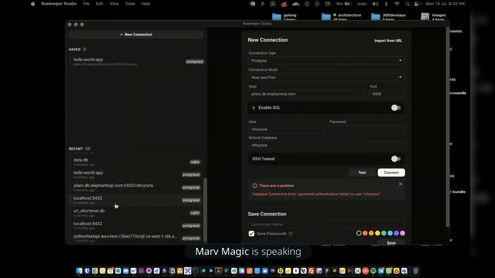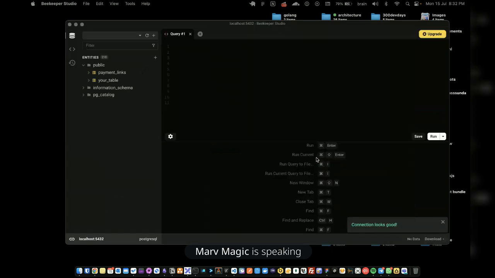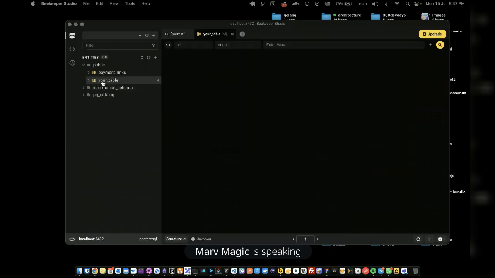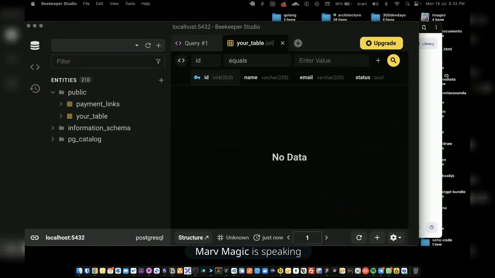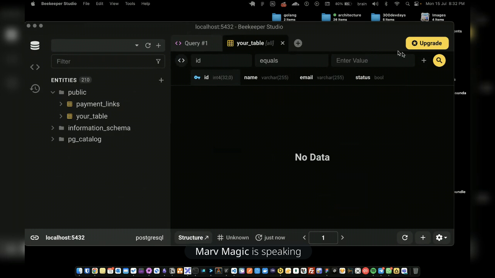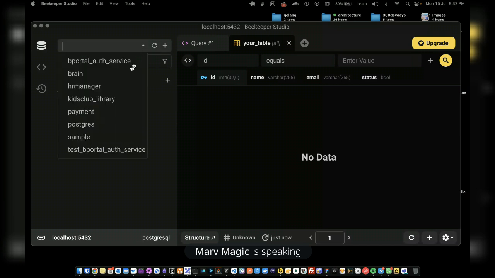We still have 2 days to go through this session. So let's see if I am connected. All right, so I can connect to my local database. I have a sample table I have created here. So you see, this is a table, what you are seeing on my screen. Let me zoom in so you can see this clearly. This software is called Beekeeper Studio, and within this software, I am showing you a Postgres database, with a table. I have a lot of databases here.